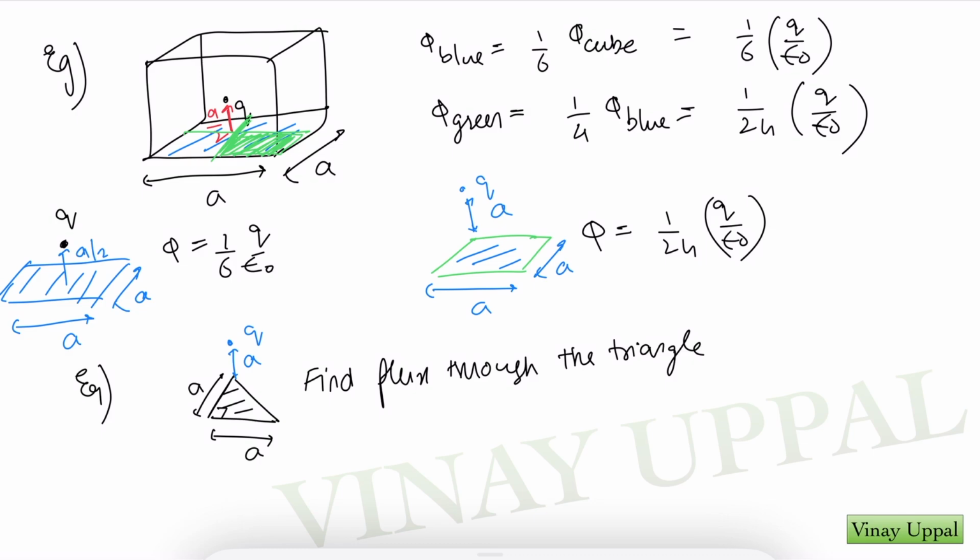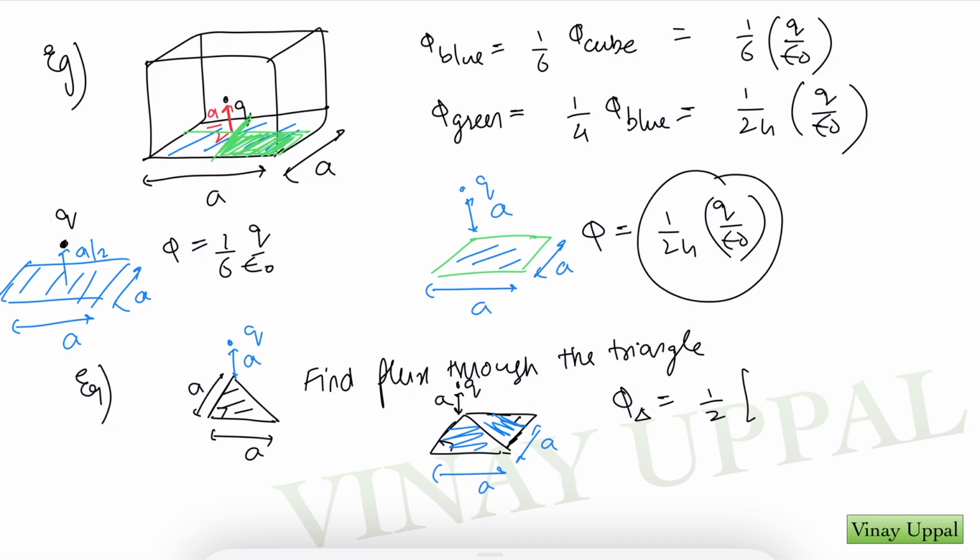Alright, so if you want, you can pause the video and give it a try and then take a look at my solution. The way to do this, again, is by recognizing symmetry. I can complete and form a square here of side length A by drawing another triangle, and my charge is also at a height of A over one of the corners, but that is nothing but the situation here. Because these two triangles are identical, the flux will simply get divided equally, and therefore the flux through each triangle will be 1/2 of the flux of this value.